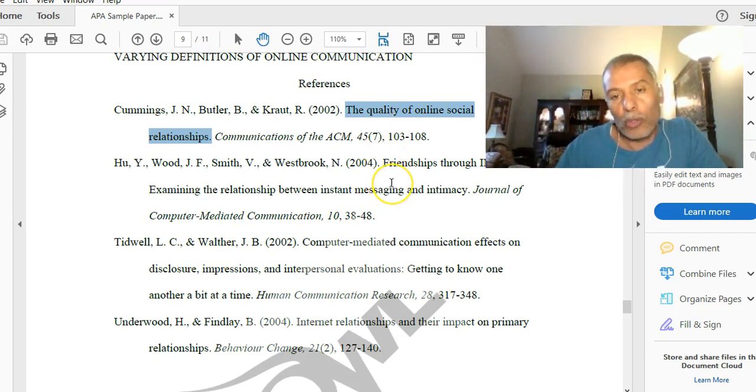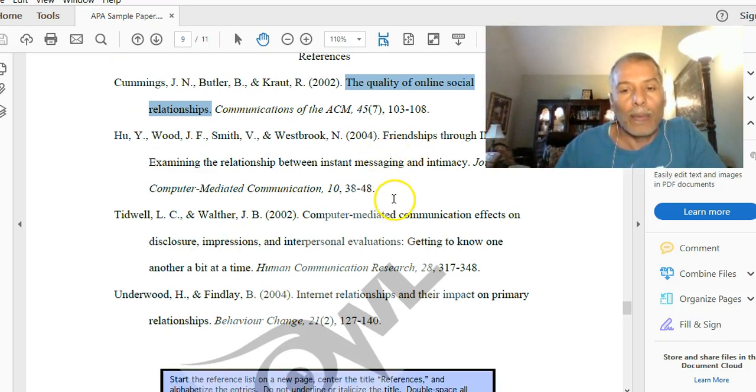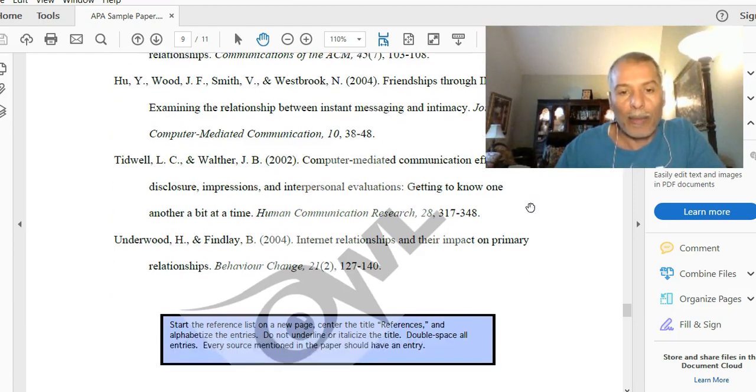And then, of course, you put the city where the publisher is located, and you put the exact publishing company.